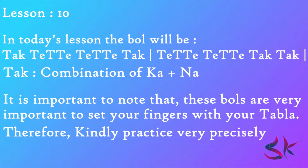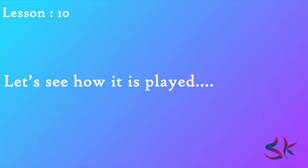In today's lesson, the bowl will be tak tete tete tak tete tete tak tak. Over here, tak is the combination of two bowls which are ka plus na. It is important to note that these bowls are very important to set your fingers with your tabla so that you can play the tabla as fast as possible. Therefore, kindly practice them daily and very precisely. Therefore, let's see how it is played.